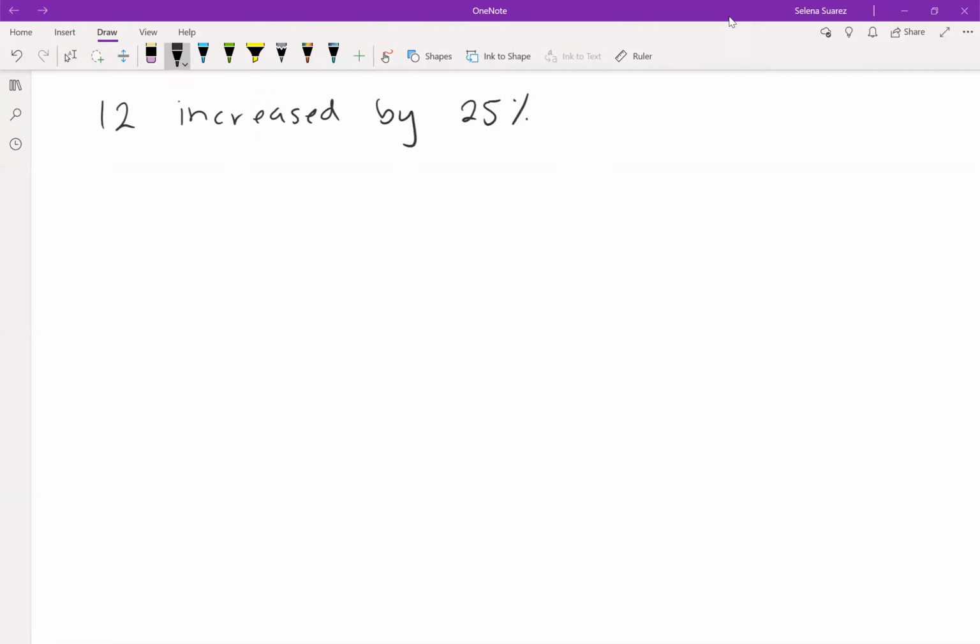If you guys remember back to the other lesson that we've had, if I'm trying to figure out 25% of 12, we talked about that keyword already, "of" means to multiply, right? So first thing I have to do, I've got to change this into a decimal, okay? So if I move the decimal place over twice, it's going to be 0.25. We already know "of" means to multiply, and we're going to multiply by 12.